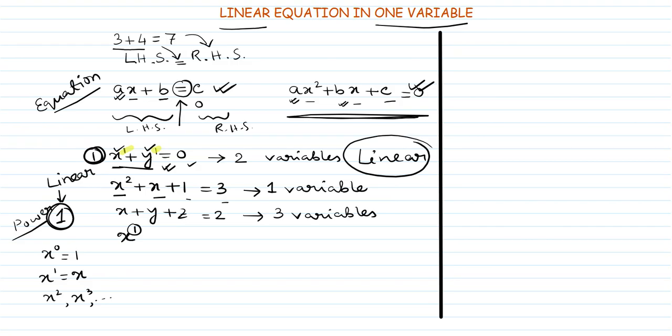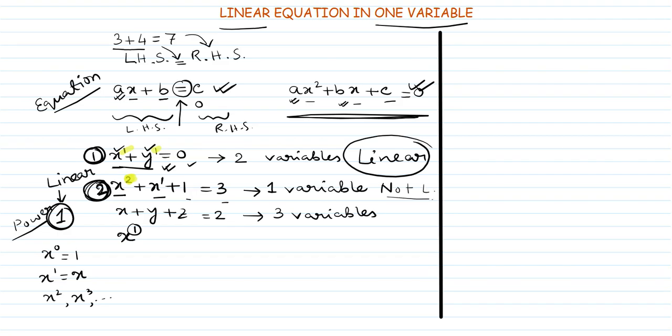But in the second equation, you can see only one variable is there. The power of the first term is 2, the power of the second term is 1, and constants are there. So, that means the highest power is 2 here, correct? Highest power of the variable is 2. So, that means it is not linear.